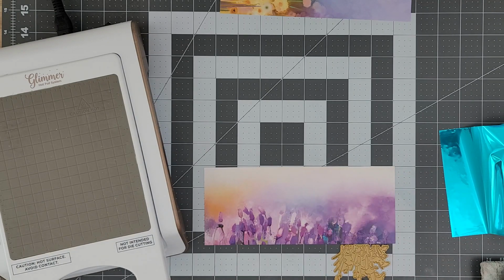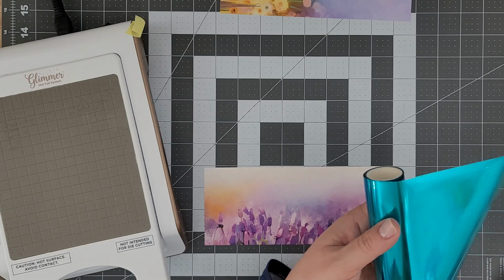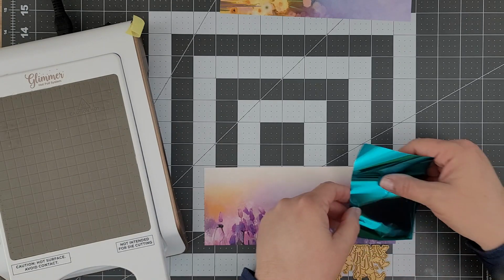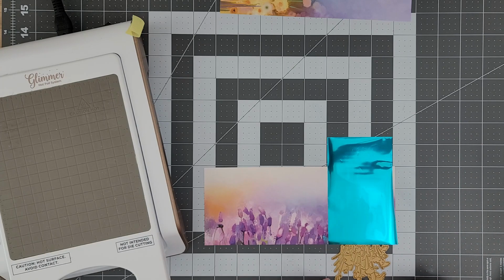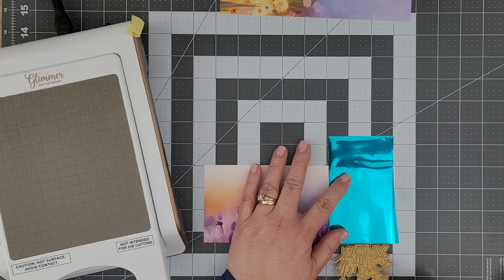I'm using the hinge method of cardstock face side up, hot foil plate design side down, and I secure that with a low tack tape. So I'm going to hinge that plate back off of the paper and then lay down a piece of my trimmed foil. Once I have the foil down, we'll hinge that plate back over the foil and secure it with more low tack tape if necessary.